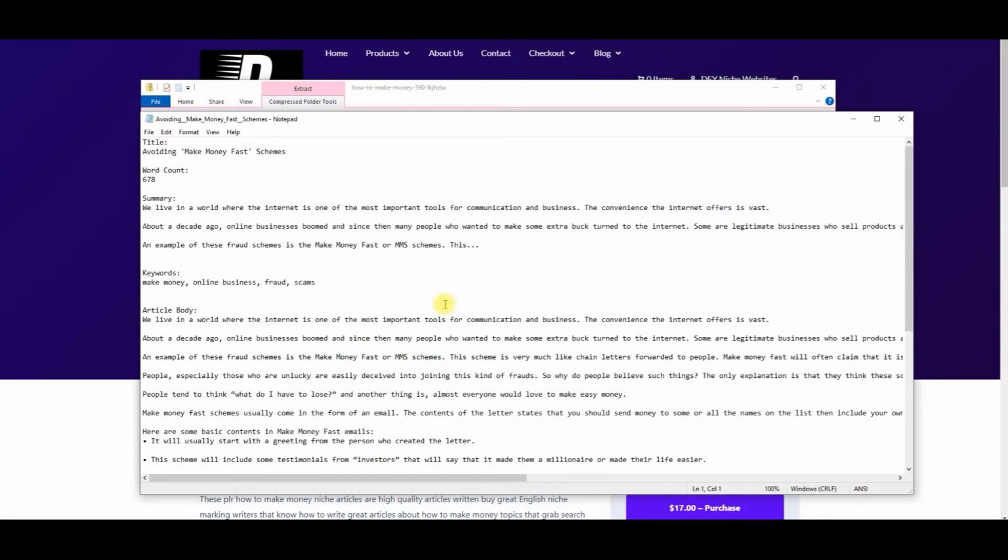Now, if you were going to go on a site like Fiverr or other sites and pay someone to write this type of article, if it's going to be written by a very good English-speaking writer that knows about the topic, you're going to pay about $50 to $100, even on sites like Fiverr. If you want to pay $5, you're going to get an article that is not that great, and you're going to have to spend a lot of time rewriting it yourself. So it's better to spend more money, like $50 to $100, for a high-quality article.